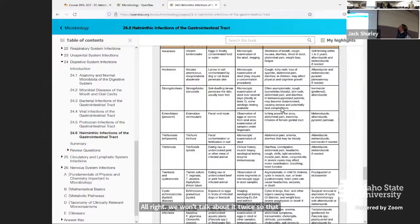The Ascariasis, Ascaris lumbricoides, I brought in that tube with my big worm in there. That was that guy. The eggs are what's infectious in fecally contaminated food or water. We can identify them through looking at stool or through imaging. There's a handful of symptoms: shortness of breath, cough, nausea, diarrhea, blood in the stool, abdominal pain, weight loss, and fatigue. There are issues with this as it gets into us, and ultimately the egg needing to hatch, migrate, even though we think about it making its way into the GI tract, it bores out, migrates, and then makes its way back. Oftentimes parasites do some pretty crazy migrations, even though they may have found themselves in the intestine. They may need to migrate before they can fully say, this is where I want to be, all right?